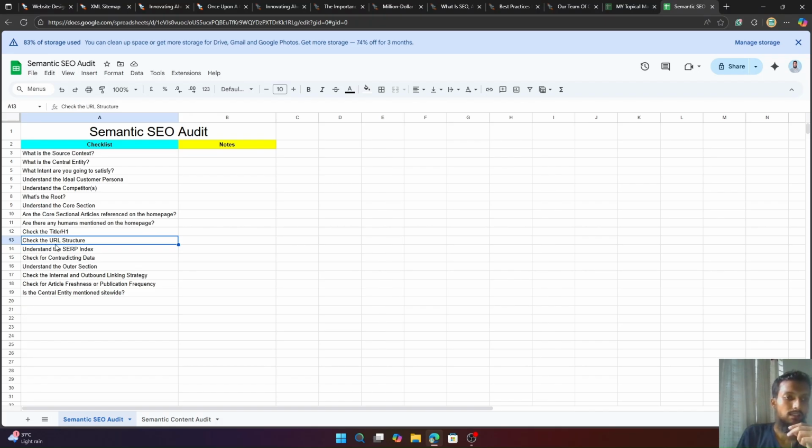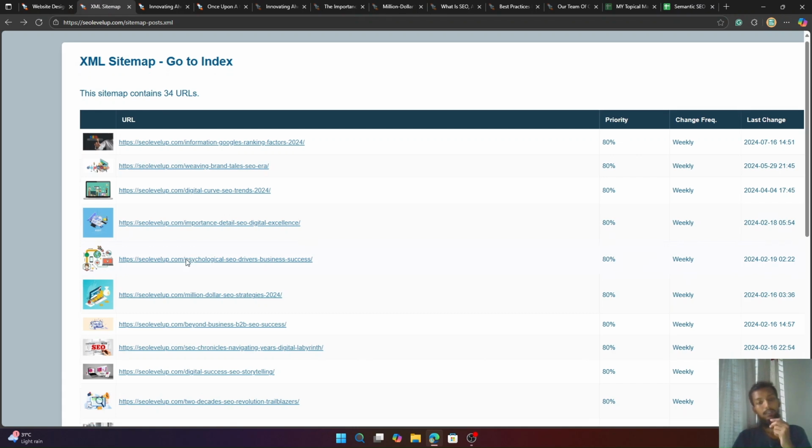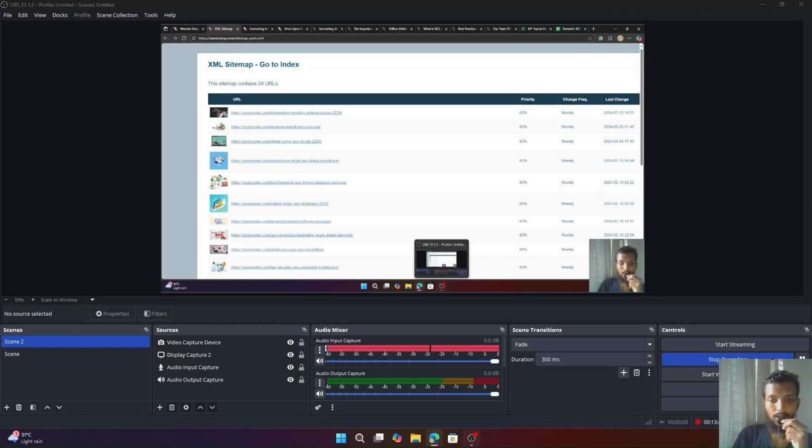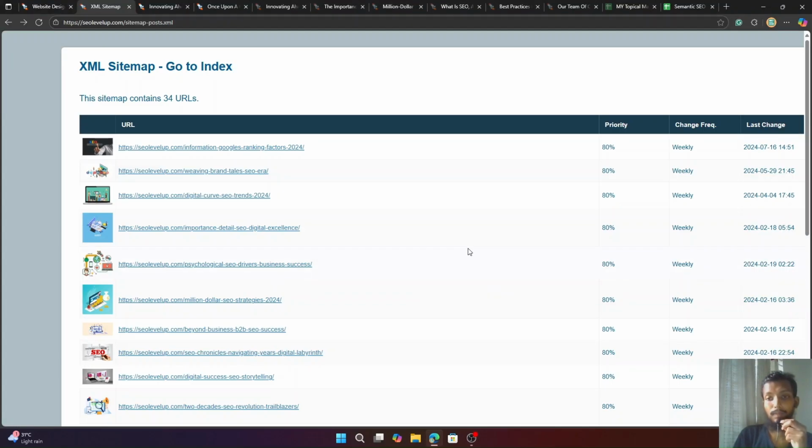The next thing is understanding the SERP index. Like I said, if these types of articles are ranking in your area, in the Chicago area, or if people are searching for these types of things, then definitely include them in your website. If nobody is searching or there is no index on Google, there is no need. So you have to understand the Google index.